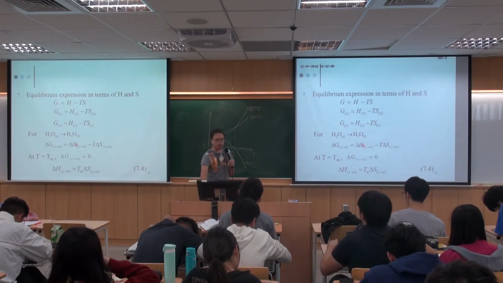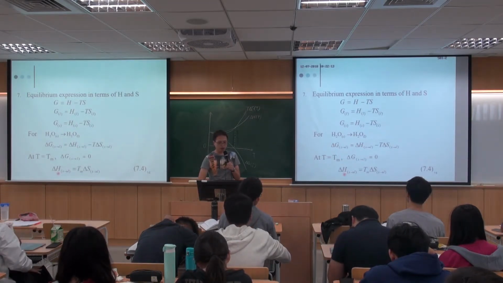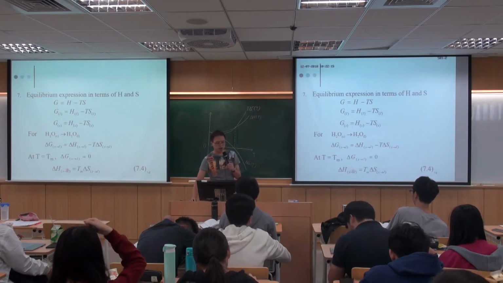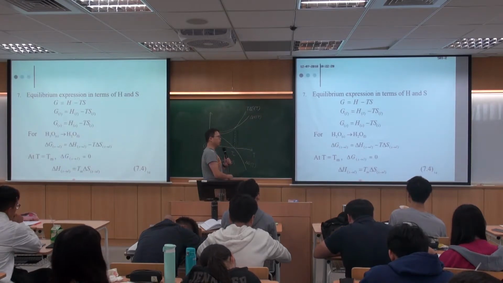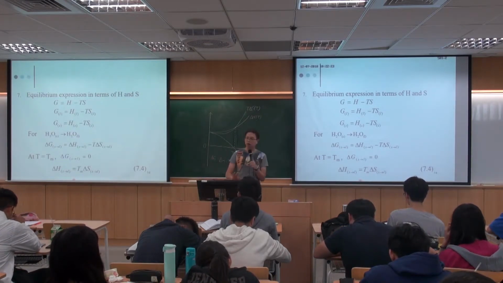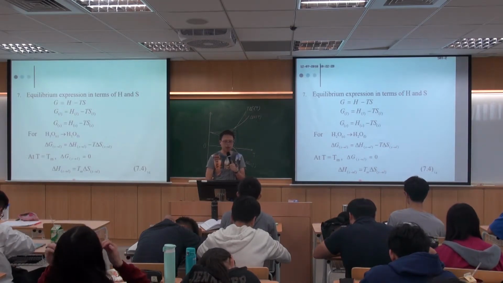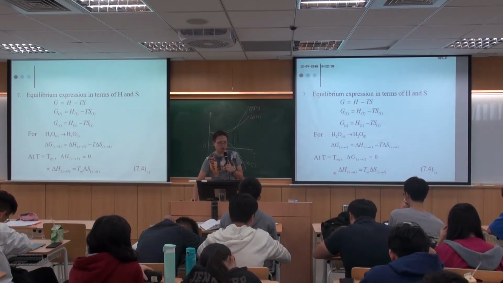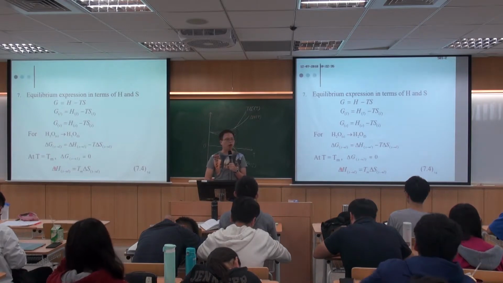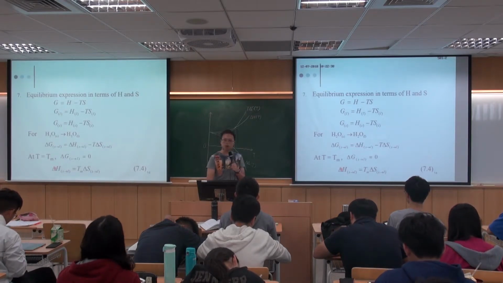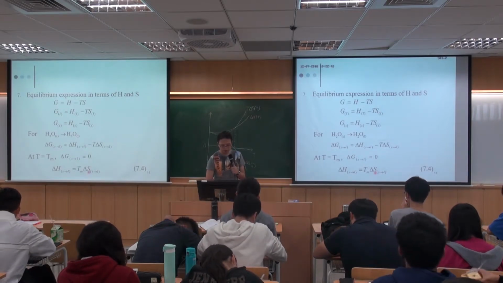And we know that at the melting point, delta G is 0. Therefore, at that point, delta H is simply the melting temperature times delta S. And we used this relation before to estimate how large the phase transformation entropy change is. If you can measure the latent heat of that phase transformation, and you divide that by the melting temperature, then you can derive this delta S. That's what we saw in the previous chapter.